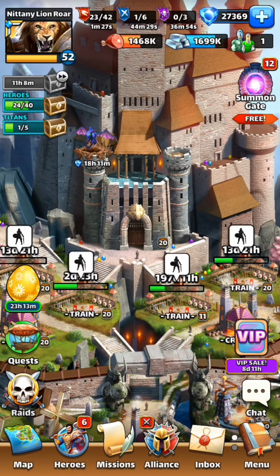Nittany Line Roar with Extreme Panda here, and this is episode 9 of the Beginner's Guide to Empires and Puzzles. And I'm going to talk about troops and barracks. So, first of all, let's talk about how you acquire troops.